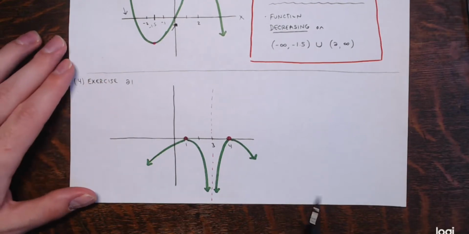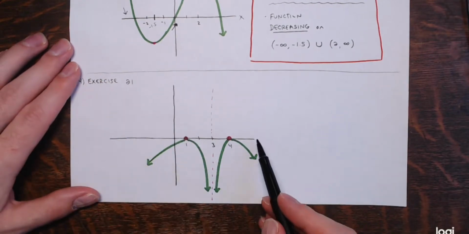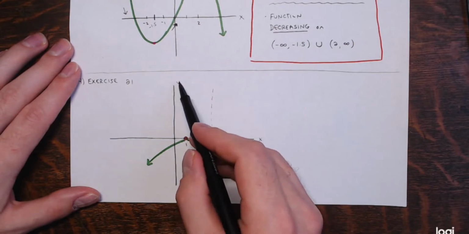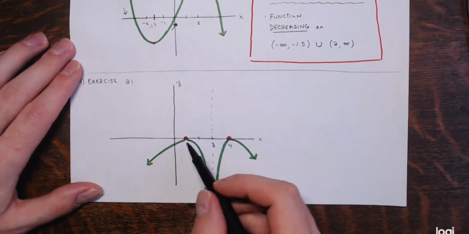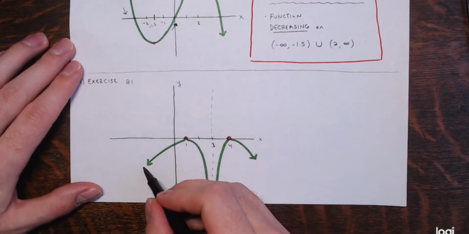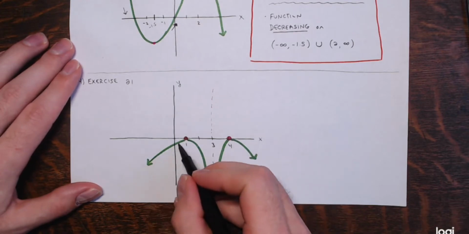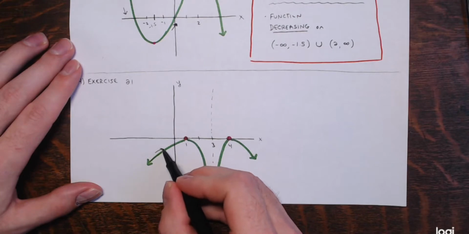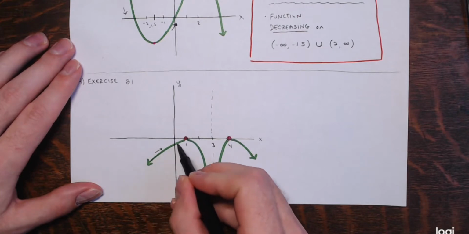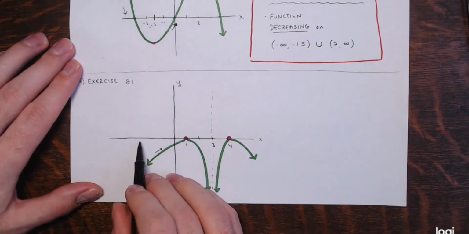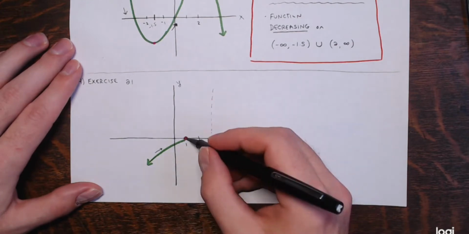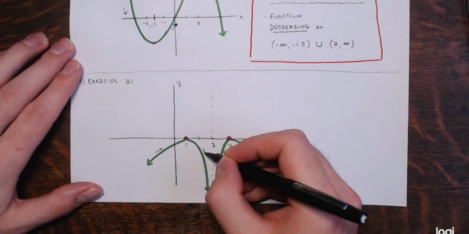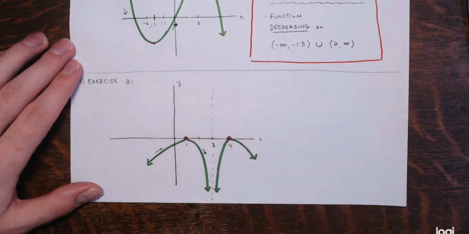So once again, a very, very rough sketch of the graph that they gave us. And again, I'll put little arrows on this. Again, always looking left to right. As I go from left to right, the graph is going up here, so the function is increasing from negative infinity up to x equals 1. And then from 1 to 3, clearly the graph is going downward as I go from left to right. So the function is decreasing.